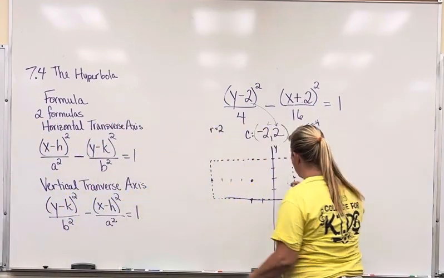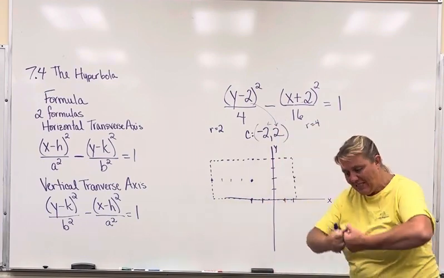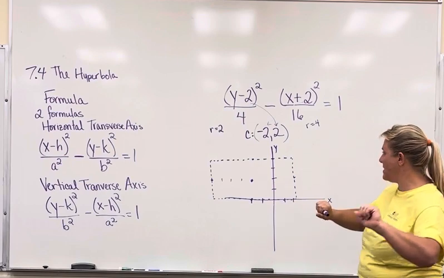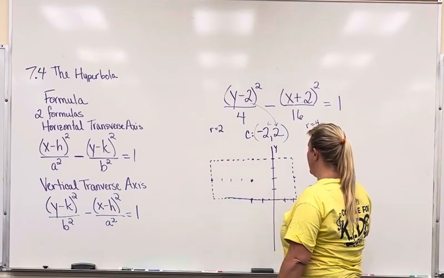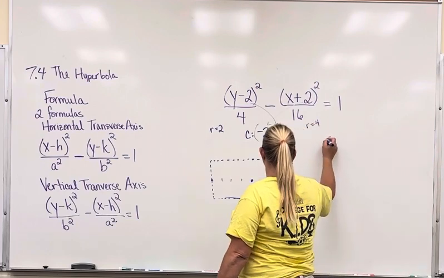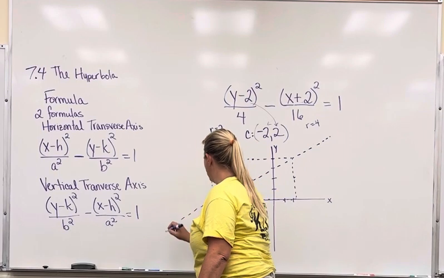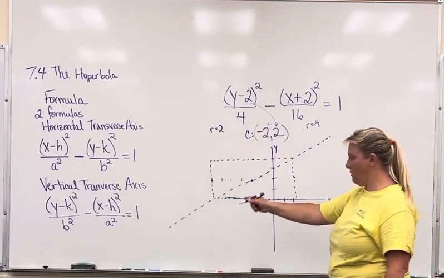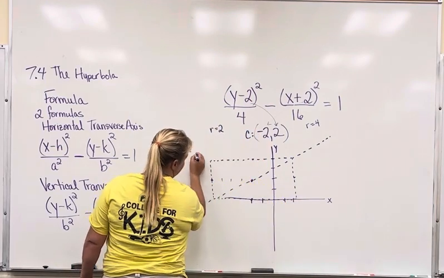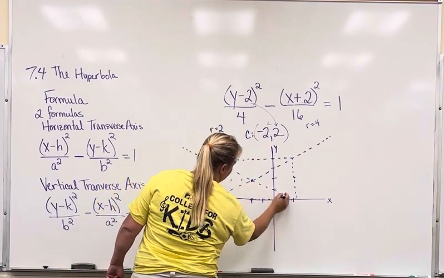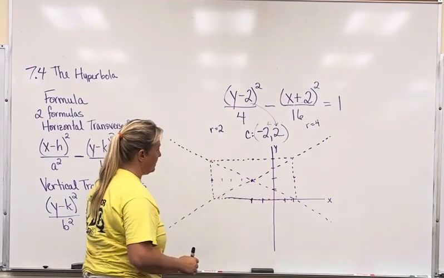Now, can you see here how there could be an oval in between if that had been a plus? But instead we have flipped it inside out, so we're going to go with the hyperbola. So that means we also want to put in those diagonals. So we're going to draw the diagonal. And the first couple times you do this, you will not be very good. You won't hit all the points, but you just do the best you can. Okay. I actually do better drawing dashed lines than regular lines.